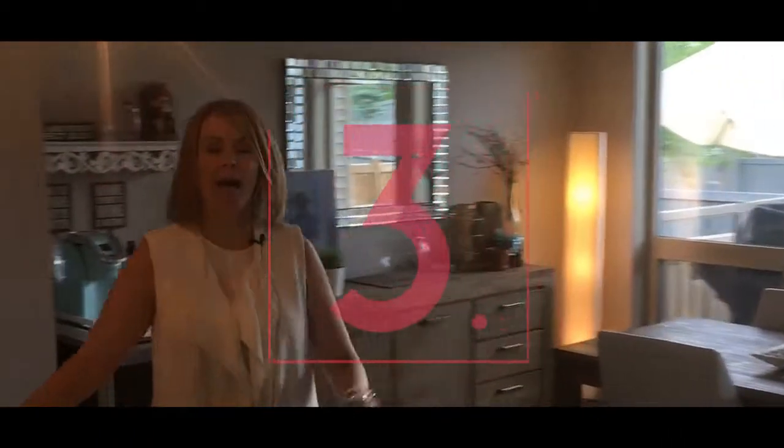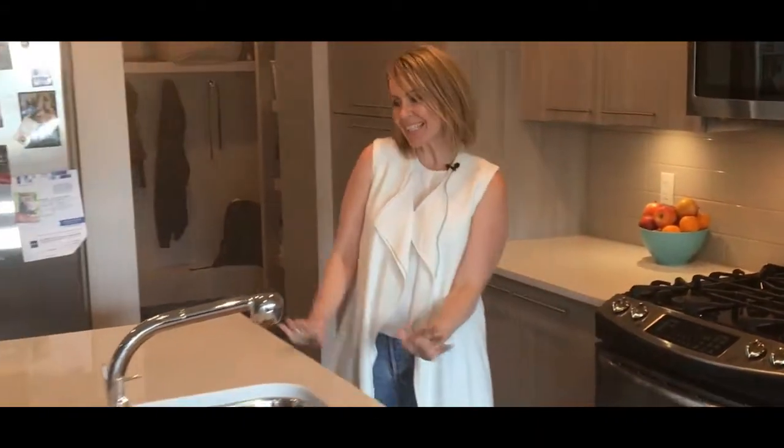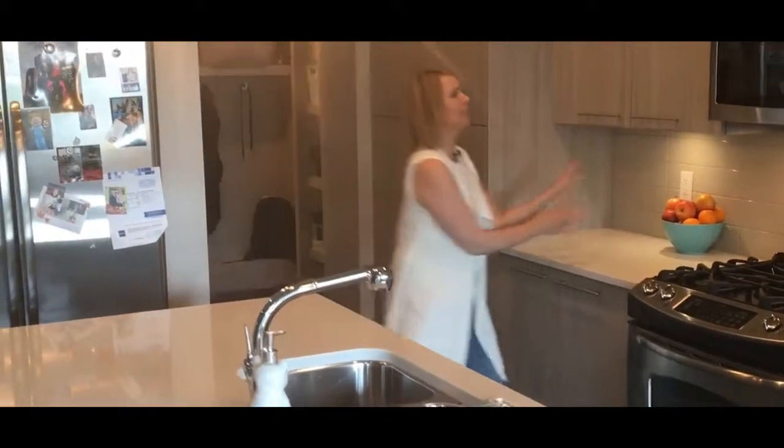Number three — how much do you love this gorgeous kitchen? If you love that sort of neutral monochrome dressing, you are going to love how pretty and gorgeous these cabinets are, and the quartz, and the gas stove, and the stainless steel, and the gorgeous pantry. This kitchen is so pretty.